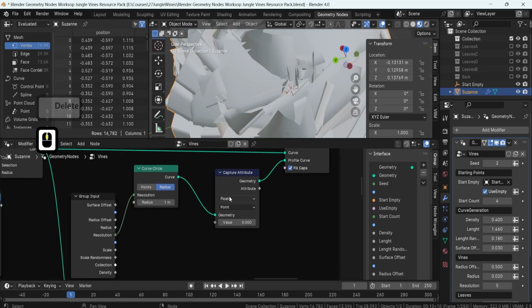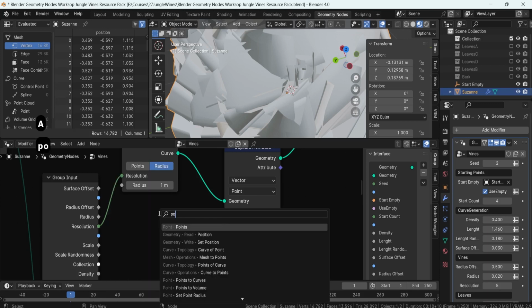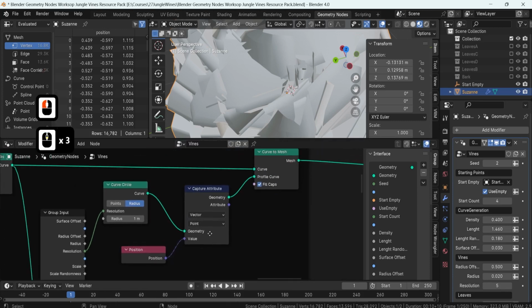Then the next thing is we also need to make sure we capture the right data. Right now, this capture data is only capturing the float data value. We want to make sure we capture within a 3D space, vector data. Let's go ahead and simply select vector like so. This way it'll give us X, Y, and Z values to capture. Then we're going to just simply capture position for those values. So we're going to go ahead and just capture geometry position, Shift and A, we can type in position, and we're going to read geometry position like so. We're going to input it over here, and we're going to get ourselves a nice attribute data.